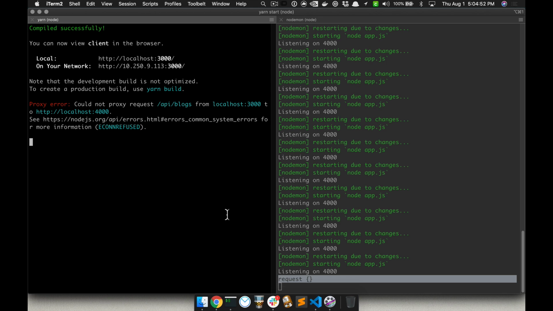The reason why that happens on occasion is sometimes the React side and the Node side will get out of sync. And by refreshing, it puts it back into sync again, and everything starts proxying the way it's supposed to. That won't happen in production because of the way production works, but it will happen in development because of it proxying requests off to localhost 4000. So if the two get out of sync, try a refresh first before you go ahead and edit your files with a console log. Do a refresh first and see if it goes back into sync.